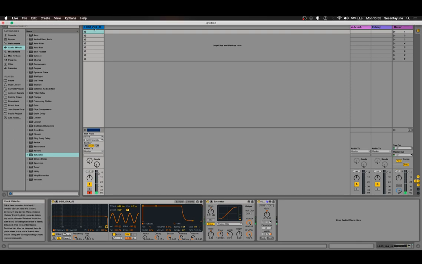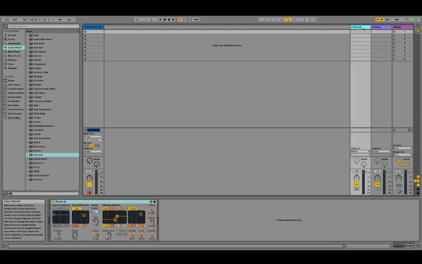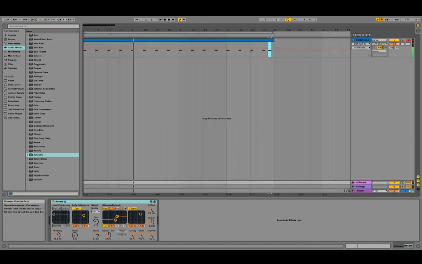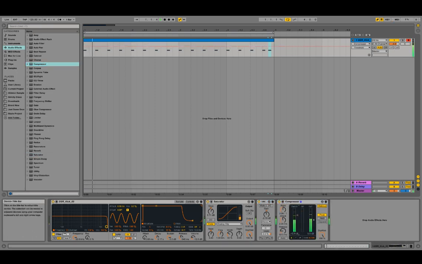Another little tool that I'm going to show you here, I know we're just going on to the basics of the lesson, is setting up a send to give a bit more of an oomph coming back for the kick. I'll show you a little trick that I learned from a producer called Max Chapman, who's got the tightest sounding kicks, but the most boomy sounding kicks at the same time. So yeah, we've got this here. We'll actually put a little bit of compression on it as well, just to give it a little bit of extra oomph.